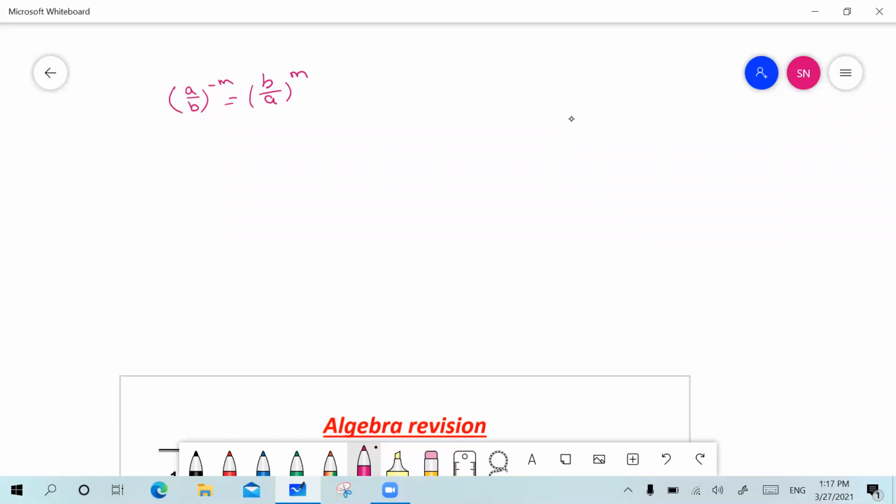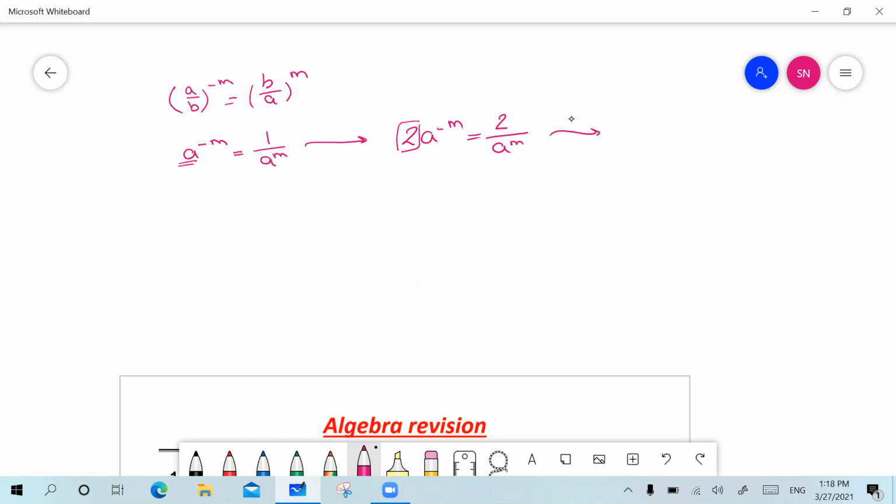And for example, if I have a to the power of negative m, to get rid of the negative m, I'm going to put 1 over a to the power of m. The same goes, for example, if I have 2a to the power of negative m. I have a coefficient before the variable which is raised to a negative power. So to do it, a has a positive power, right? So it will remain as it is. And what's going to go down is a to the power of m.